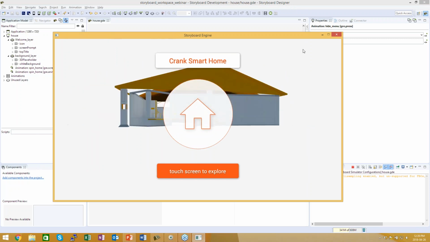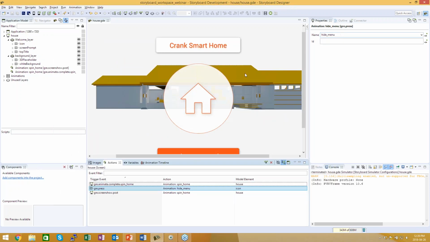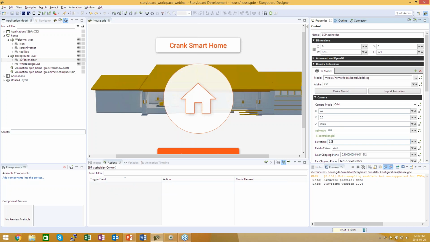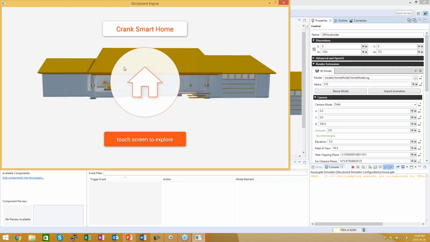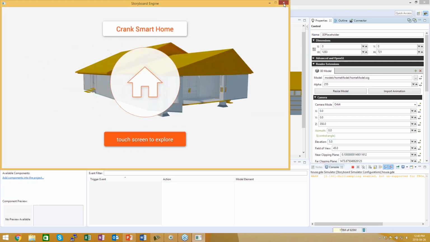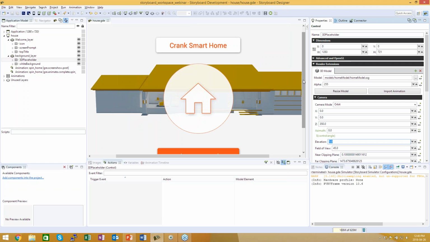There are a few things that we could tweak to make it a little bit better. First thing that we're going to do is we're just going to change the camera elevation a little bit more to make it a little bit more of an overhead view. That's better. Simulate that one again. Perfect. So that was creating an animation from scratch, and again, very simplistic. I'll concede to that, where we just spin it around on an axis.